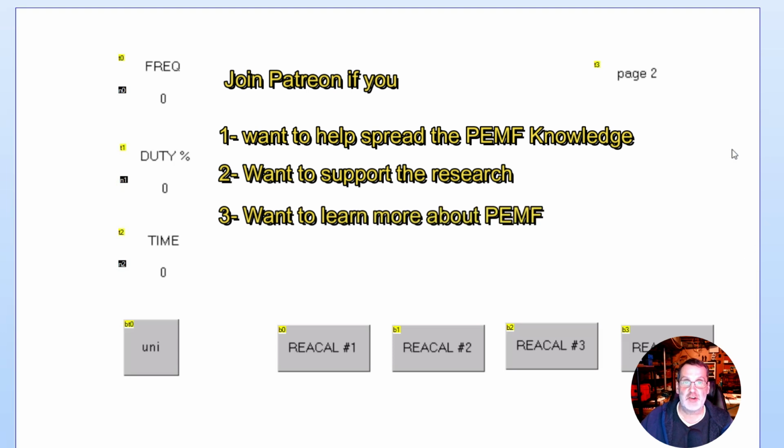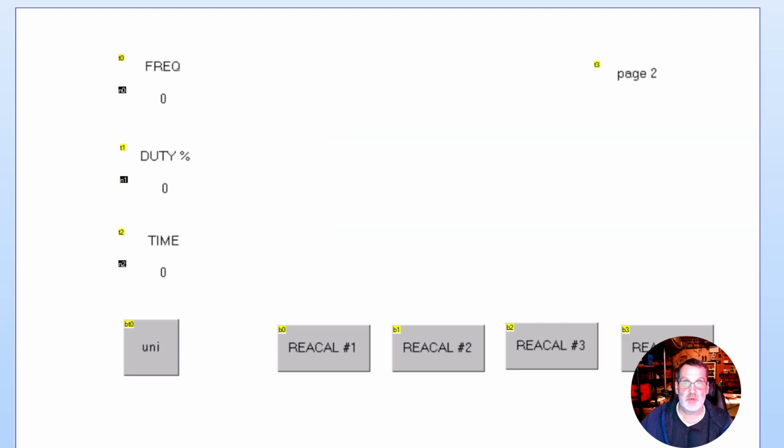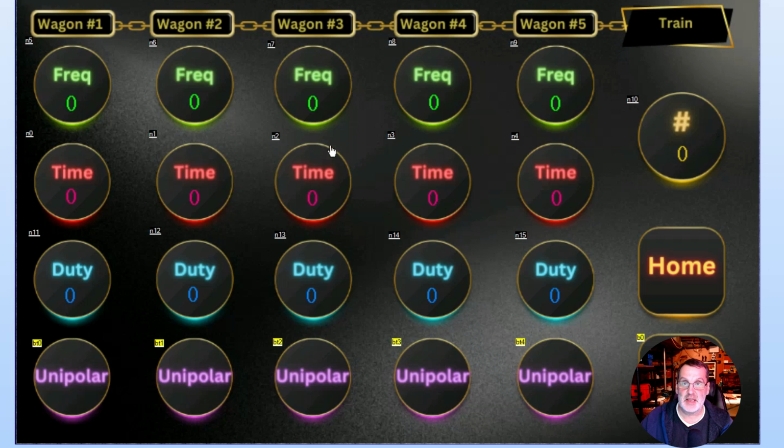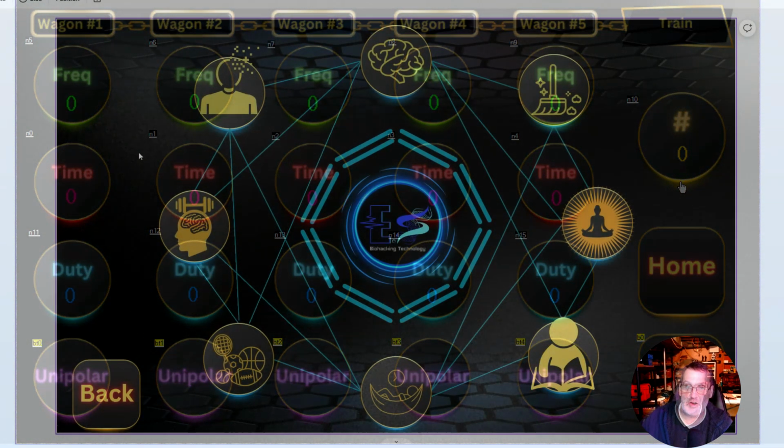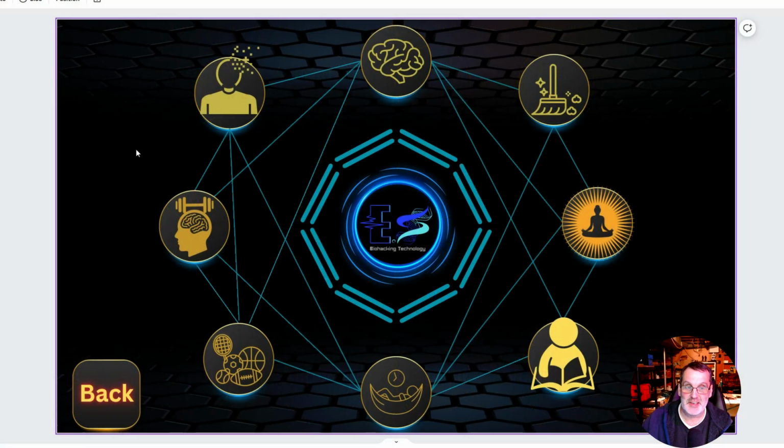I already got some volunteers from the Patreon to try the program. This is going to be pretty amazing, and this is going to get added to the rest of the program. So basically when you click on the advanced setup, you're going to get to the frequency train. And there's a couple more surprises that I want to show the Patreon. I'm building this page right here so we can have some fun with it.